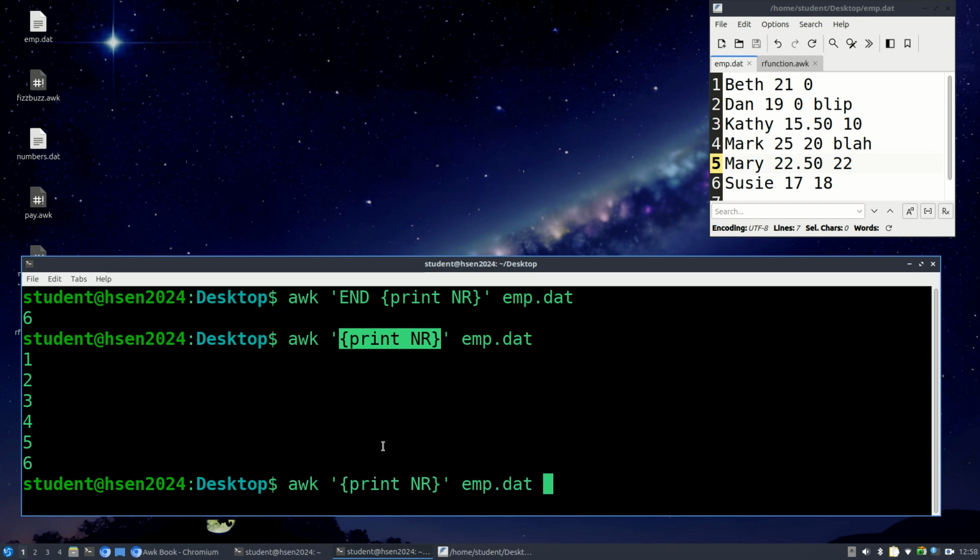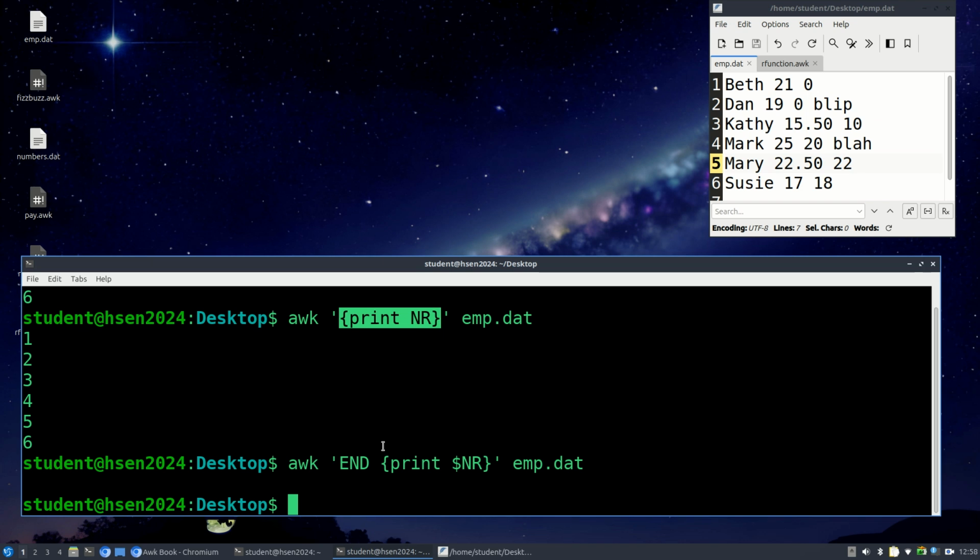All right, here's another one. Let's go back to this. What if we put in this? Print the last row. Print row 6. Will it print row 6? No, it'll do nothing. Oh, wait, column 6.